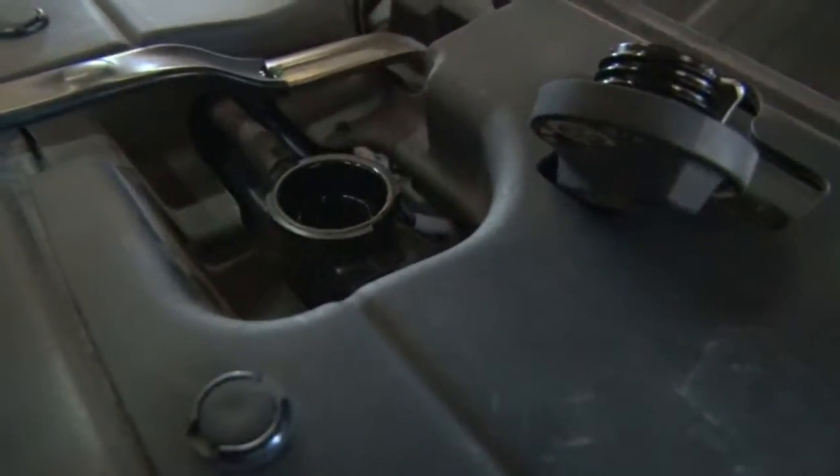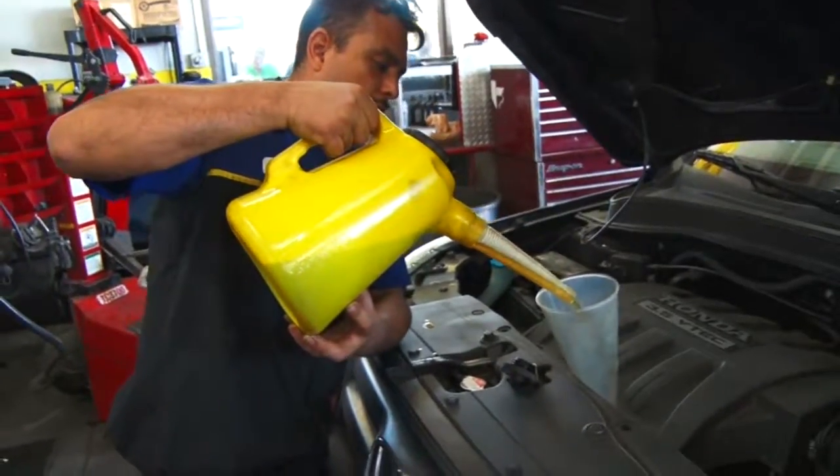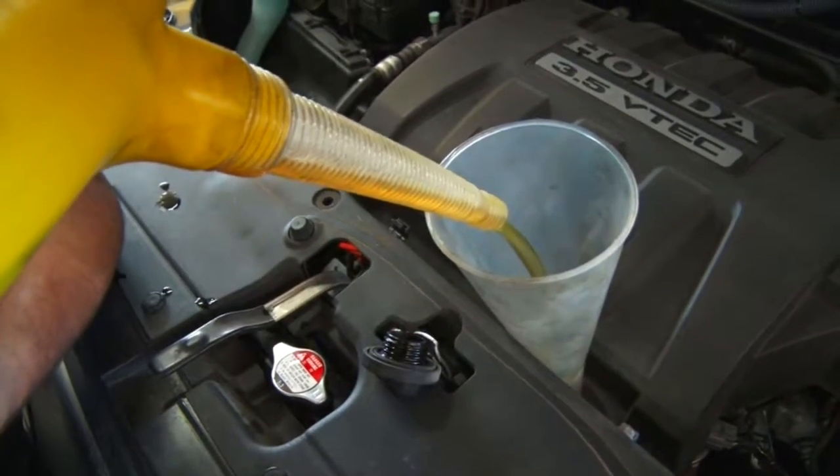Start thinking about it for sure. Fall time you just start thinking about winter coming up and getting your car prepared so you don't get stuck somewhere when it's very, very cold — whether it's jump starting or just issues with the vehicle on the road. The first thing I would get checked is your coolant. It gets really cold, so make sure your coolant level protection is going to be adequate to handle the temperature so that nothing hurts your engine.